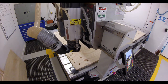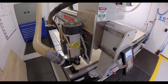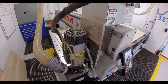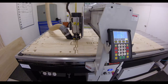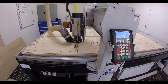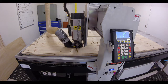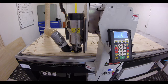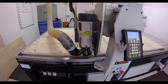Spindle will speed up again, drop into its last position, and then speed up. And here we are running to the end of the job. What will happen is that this current tool path will run out, the spindle will lift up, it'll stop rotating, back to its home point.